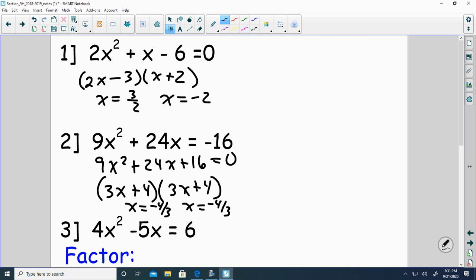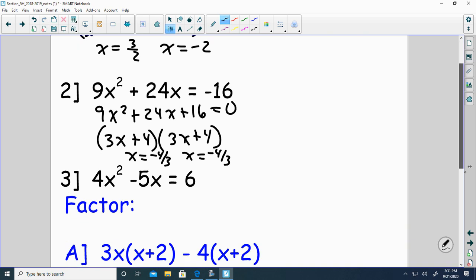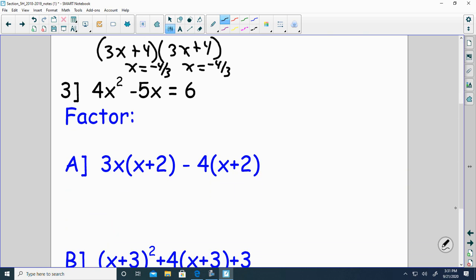And then last problem on this page, actually that looks like more than that. We need to bring the 6 over. And what do you think? Do you think that 2x and 2x would work? Now let's try it, see if we can get there. So 2x and 2x. And the factors of 6 are 2 and 3. So that's not going to work because that would have a greatest common factor of 2. 1 and 6, that's not going to work. Same thing, greatest common factor of 2.